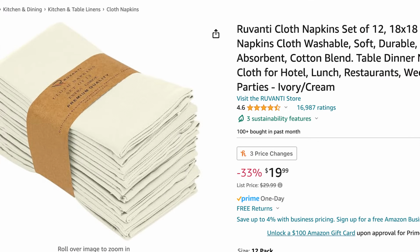And then you're also going to need some cloth napkins. You can buy cloth napkins. They're super inexpensive. You can get a 6-pack for $20, or you can go the route that I did. You can buy a bolt of fabric from Joann's or Michael's. Like I said, you can use coupons. They also have discount fabrics that you can use as well and cut your own table napkins. So it just depends on what works for you and what's the easiest.